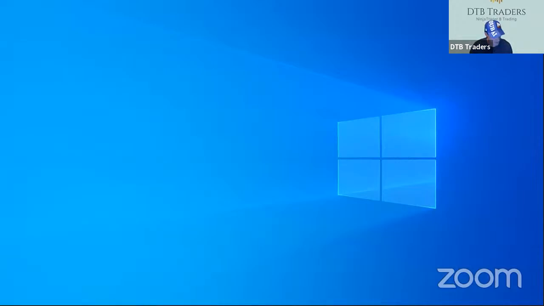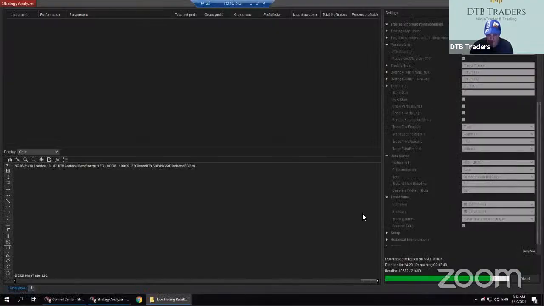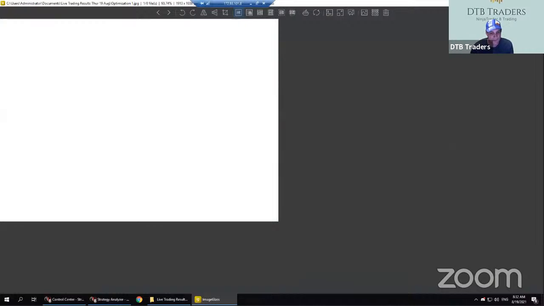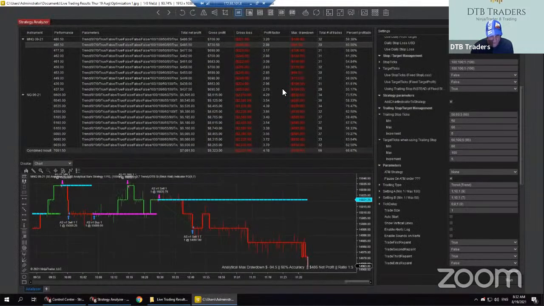Perfect. So I'm going to pop on my VPS, and I've been running some optimizations earlier today. So the deal with the analytical strategy is it works through the strategy analyzer, and you're able to optimize quite a few different aspects of the parameters in the system. And for those who have worked with it, you'll know that when you run optimizations and you get the bar sizes right and you get the session and you get the settings right, you can have absolutely phenomenal results on it. So I've just run a few optimizations earlier and I took some screenshots of those optimizations.